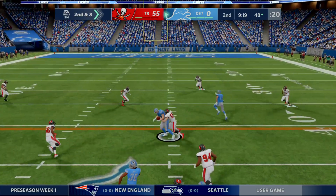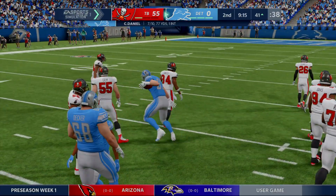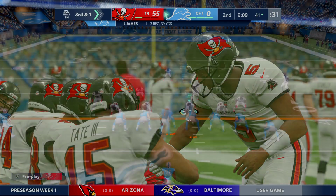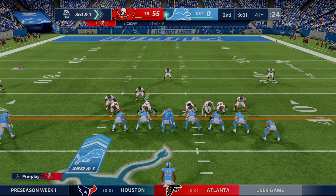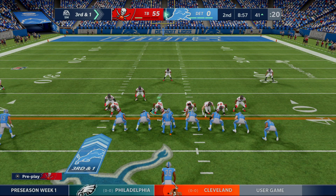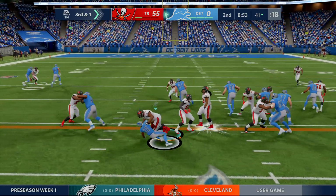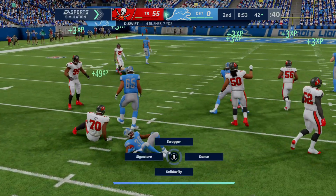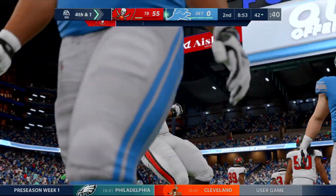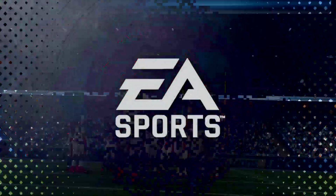To throw is Daniel, and a quick throw here, that's complete. And he'll go down shy of the 40 at the 41. The reception good for 7. It's 3rd down, 3rd and 1. They'll try and run here with Swift. He is going nowhere as he is enveloped behind the line. Call it no gain that time, and they're going to be left looking up at a 4th and 1.